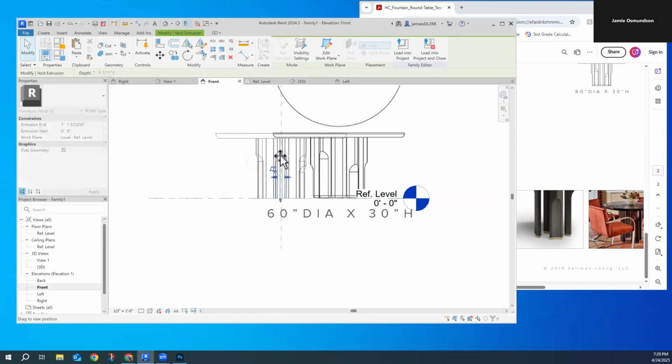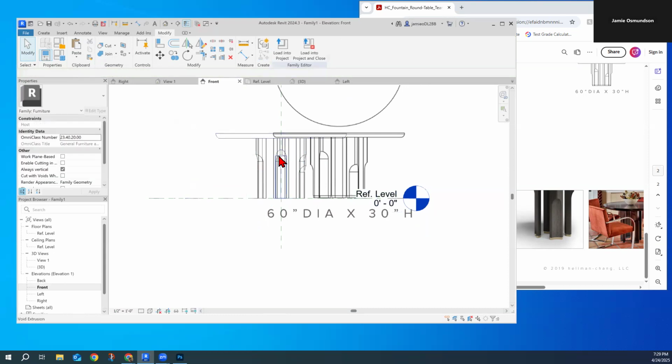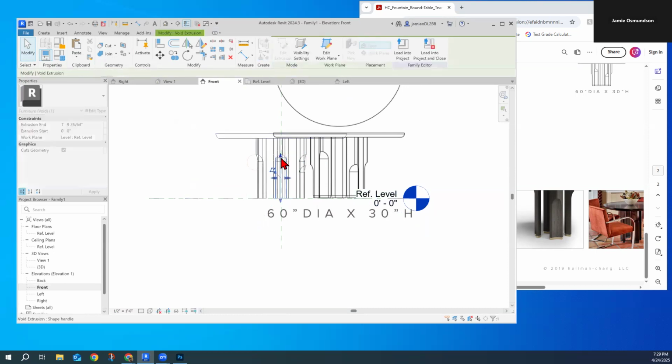Really kind of tedious. And then this one, we'll bring it down a little bit higher than the other one, maybe there.